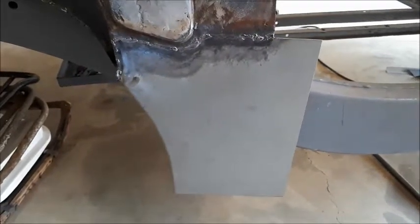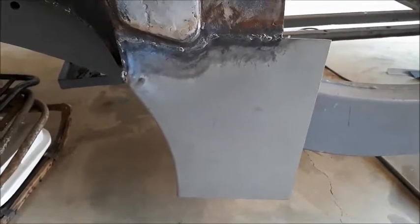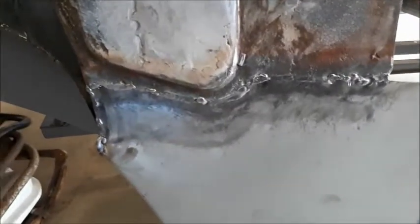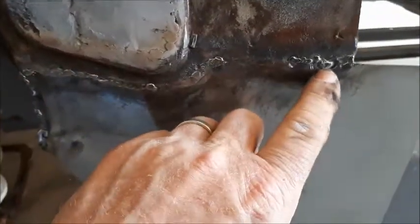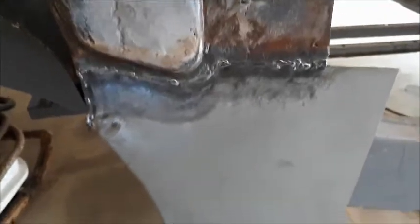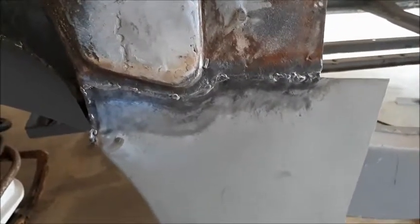I've made up a new repair panel for the right-hand side, bottom of the panel behind the B pillar, and I've just oxy'd that in. If you get right in there, you can see the benefits of the oxy. I did MIG the tacks in, and you can see a little one there, there, and there, as well as down here. I'll grind those MIG tacks off and we should have quite a nice little repair there. The oxy just does such a beautiful job — I could highly recommend it.